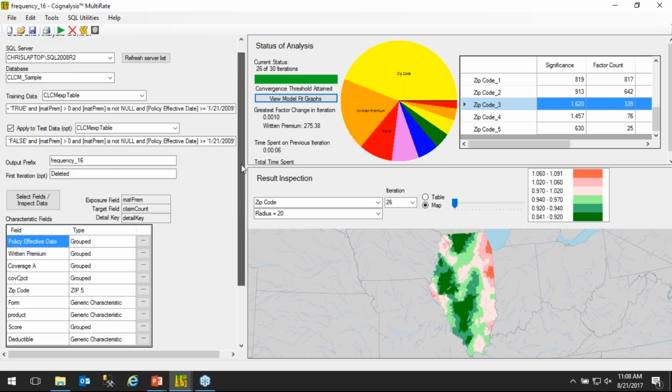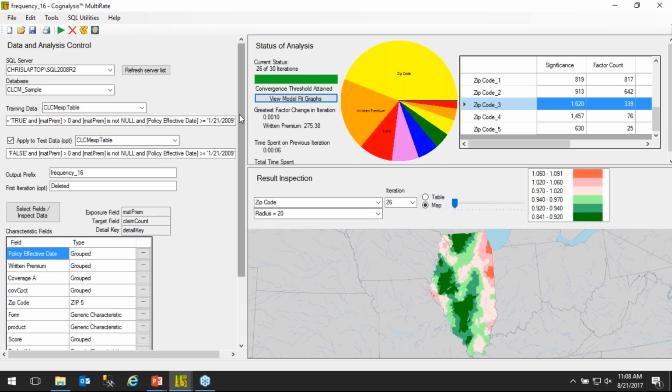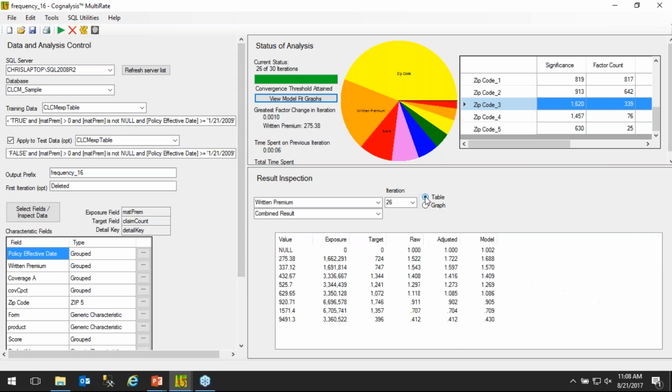So in this one we have run it. This is a frequency model, so we have a relatively small number. When we look at some of these fields, this is a small fraction, actually. I think like 1/10 of the actual exposures. We have all of the records that have target not 0 represented, but a random sampling only of the exposures. So our exposure here is about 1/10. We have all of the target.